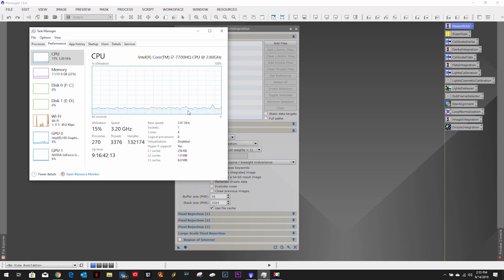So to that end, the workflow today is going to be to integrate the 100 images at 800 ISO, all of them biases, both on this laptop as well as on the Amazon Web Service workspace.